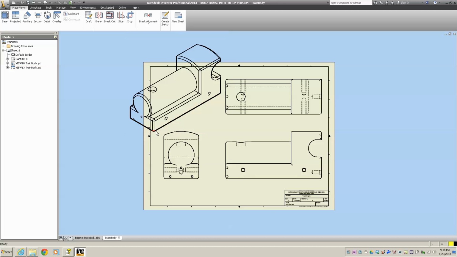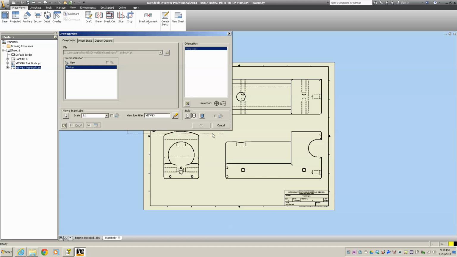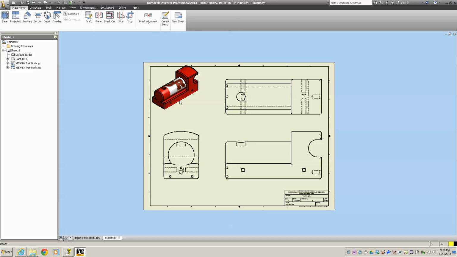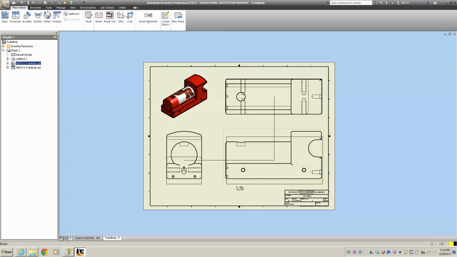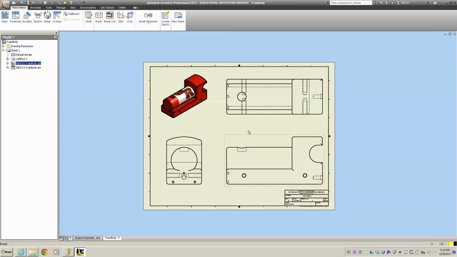Create. Now my ISO gets a little big, so I'm going to go back and take it back to a 1:1, and I want it shaded. And we're going to click and pull him down a little bit, and pull him over this way, pull him down a little bit. Okay, and then you just click on all the red lines and mess with it until it looks right, and then we're going to start the fun-filled world of dimensioning.